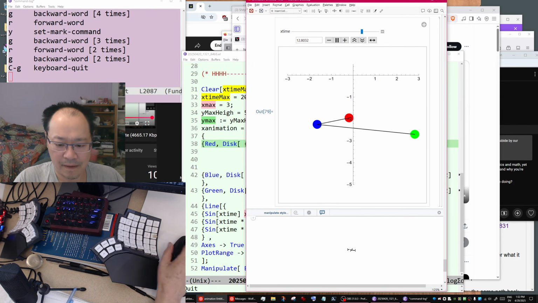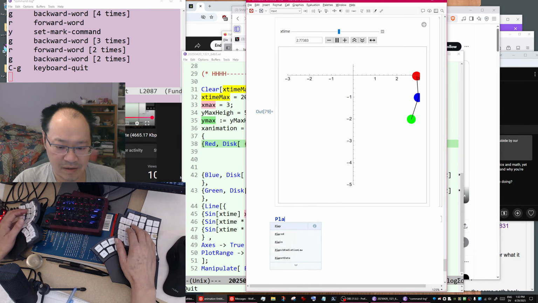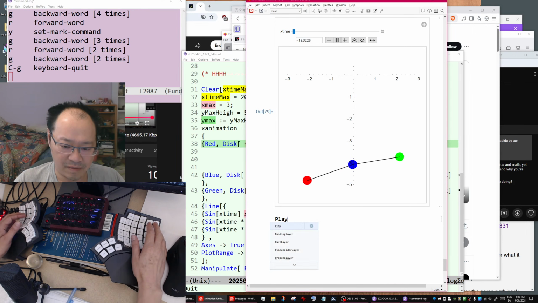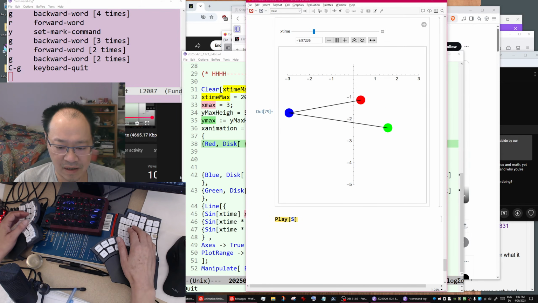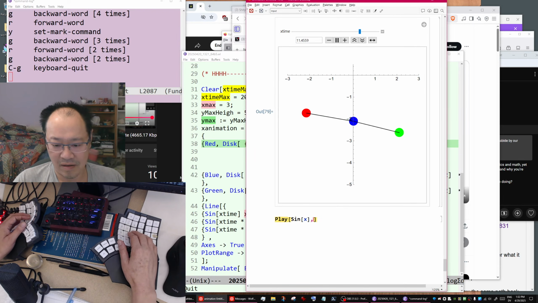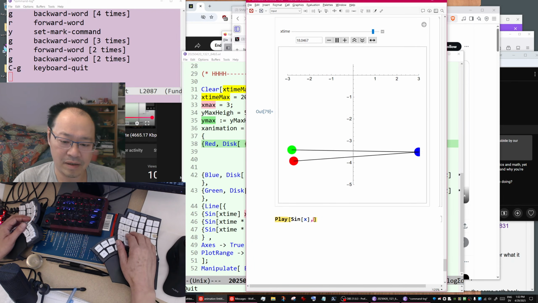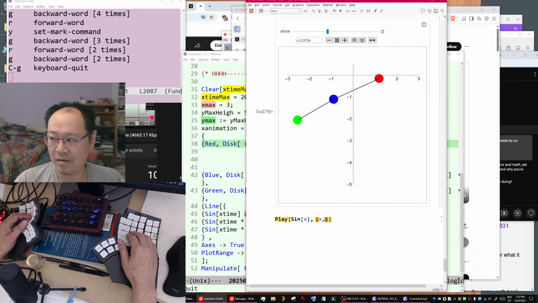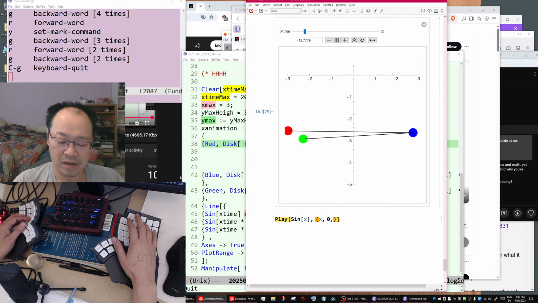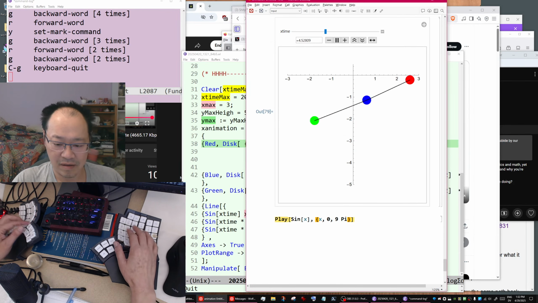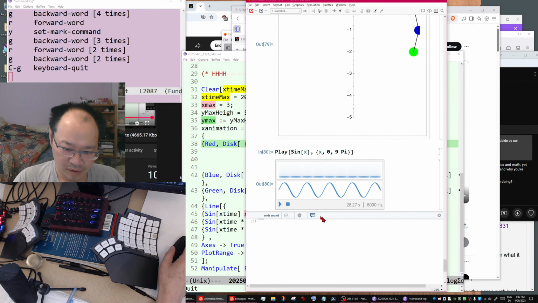Just say Play, let's say a sine wave, x, where x goes from 0 to 9 pi, something like that. That plays a pure tone.